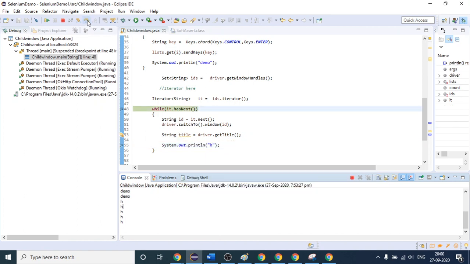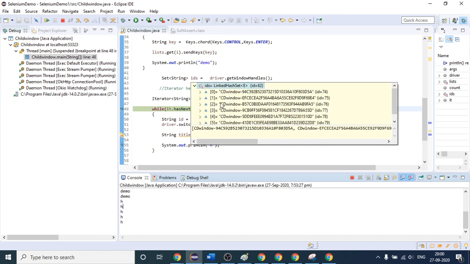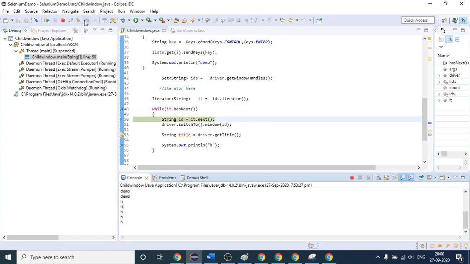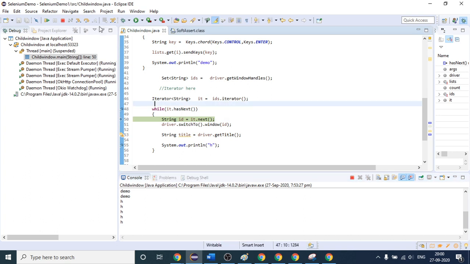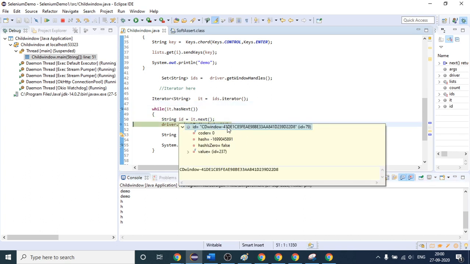I think it will run for the last time because we are here, right? The IT object is here. IT dot hasNext will check whether the next ID is present or not. The condition is true because the next ID is present. So we will come inside the while loop and IT dot next will move IT from here to that last index, which is this one, and it will return me this ID. So what is the ID? 41DE. If I click it, you will see the ID 41DE, right? This is the ID we want.